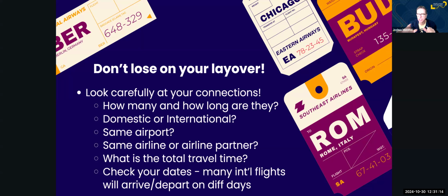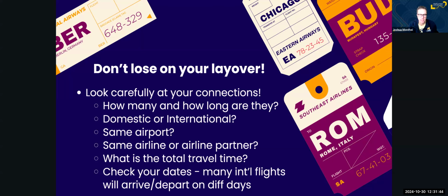So you're going to want to be careful, making sure that you are actually connected with the same airline or airline partner. If you're not sure if two airlines are partners, usually if you book a flight through the airline directly and it's just one ticket, it will be with an airline partner, even if that second flight is on a different named airline. So like in that example I just gave, you'll buy your ticket through Delta. It'll be completely through Delta, even though that second flight is on KLM, because KLM is their partner.